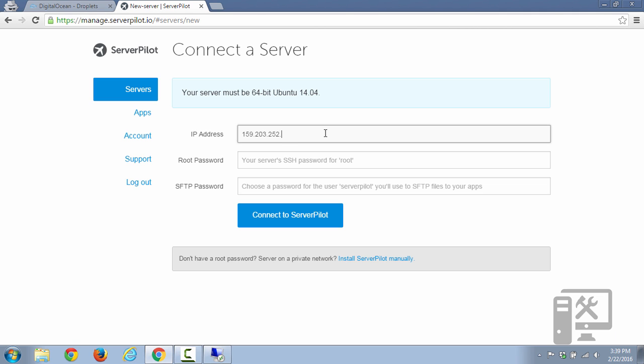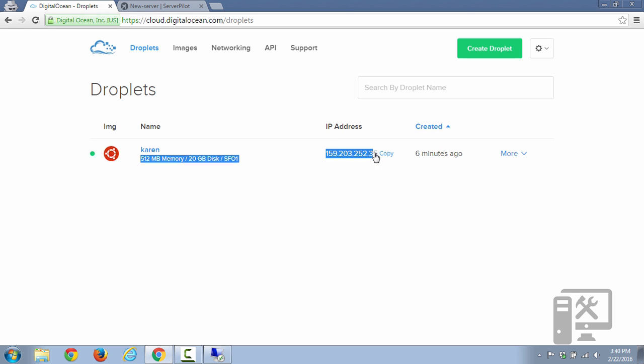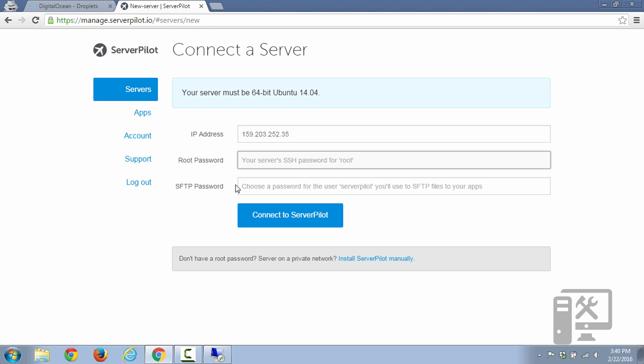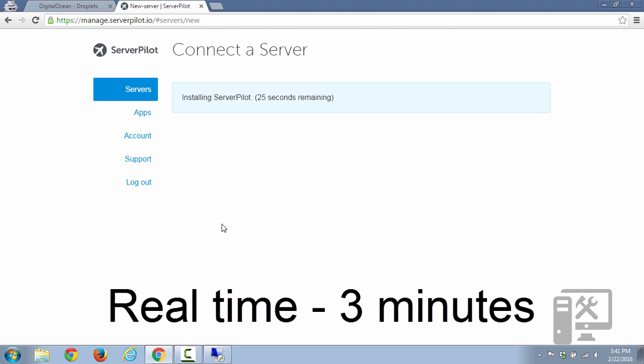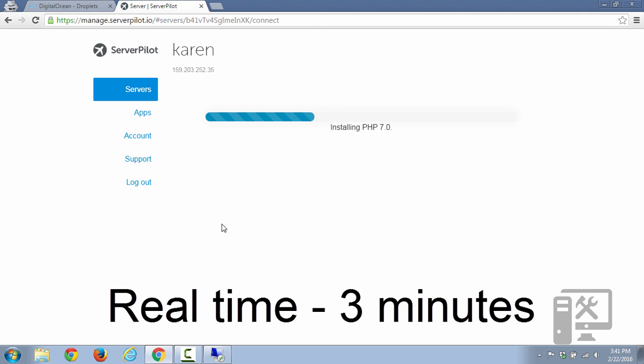So go ahead and enter the IP address of the DigitalOcean server, which can be found just on your main page as shown here. You've got the IP address, so just take that number and type it in. Then you'll need to go ahead and put in the password for the root. That's the password that we set up once we logged into the console. It's the new password that we created. And then the second password is the ServerPilot password. So this is a different password than the root that you'll use for the SFTP and for additional access. So now that we've got that all set up, just click OK, and it will connect the server and install PHP, MySQL, and everything else that it needs.